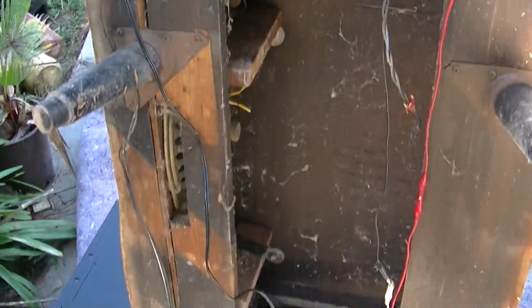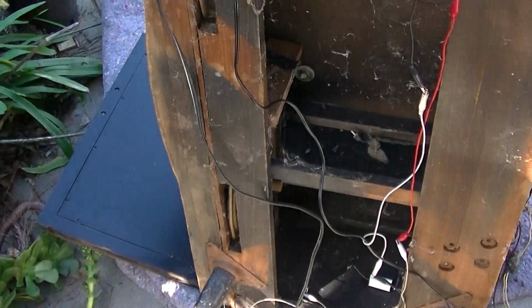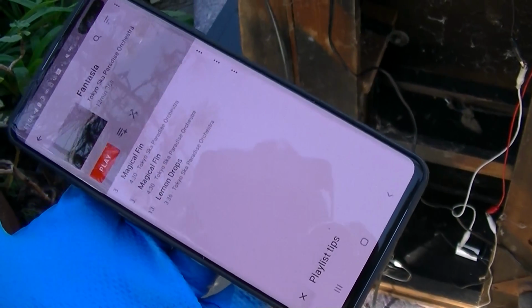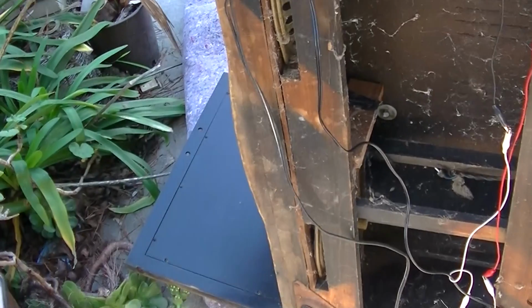You know, I hate to say it, but you know what sounds better than all this crap, and might not be louder? The phone by itself.